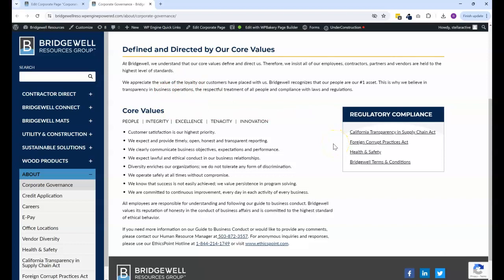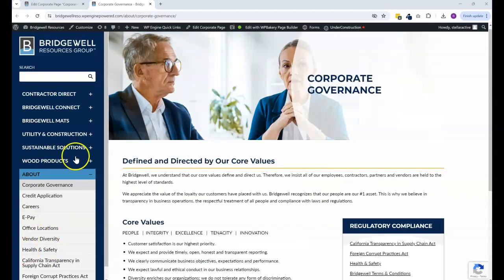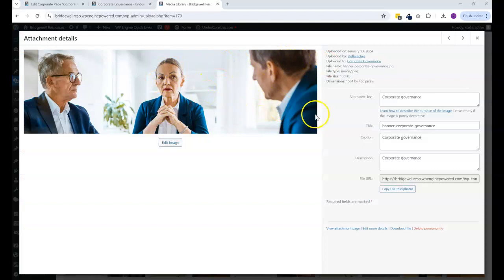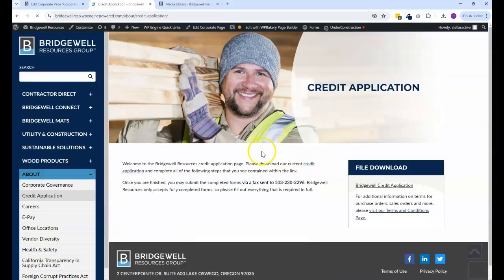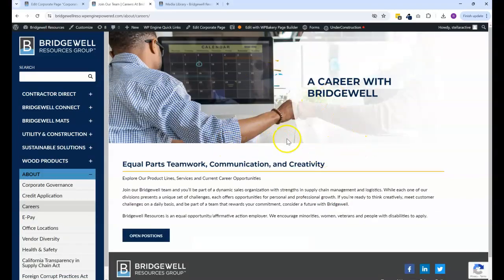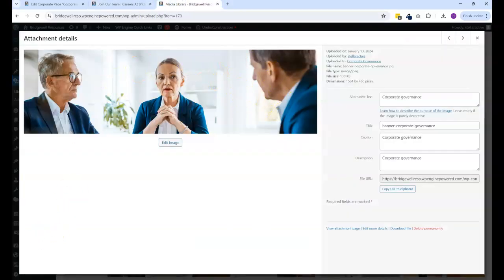So yeah, those are the basics to updating those pages. If you do need to update the image, then you should keep the image size the same as what we've already loaded. So you can see here it's 1584 pixels wide by 460 tall. That's going to make it so that when the visitor goes from page to page, everything falls in the same position and keeps the same layout on the page. It's going to be a little bit wild if they go from one page to the next and one is this tall and one is much taller. So those are the dimensions you are going to want to use for that.